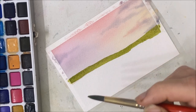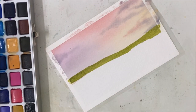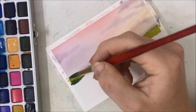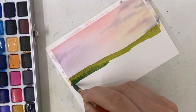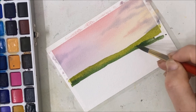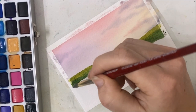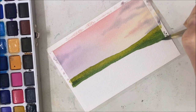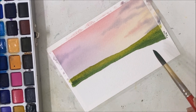And then just underneath that, to give it the illusion of a shadow or whatever, I'm going to put a slightly darker green just below it. Fade into it almost. And you don't have to, I'm just being very loose with this. Doesn't really matter too much. Something like that. I would have liked this to be even darker, actually, on the bottom.